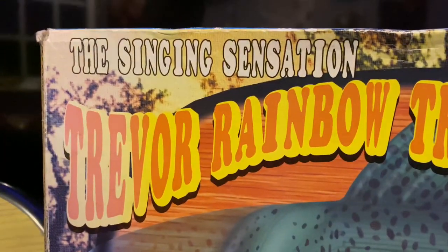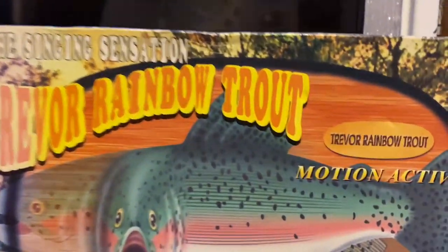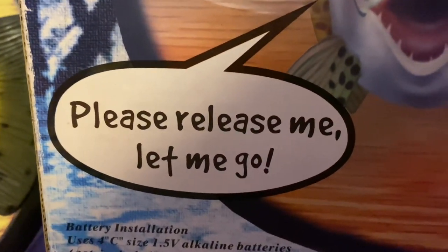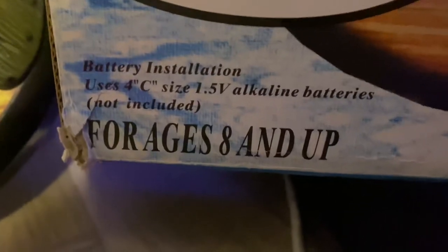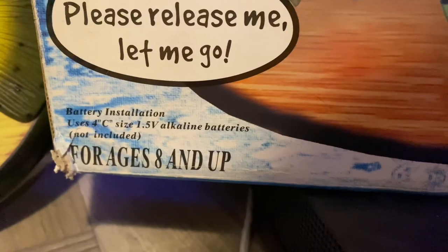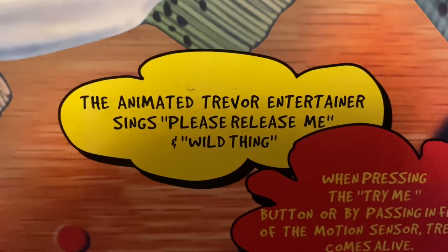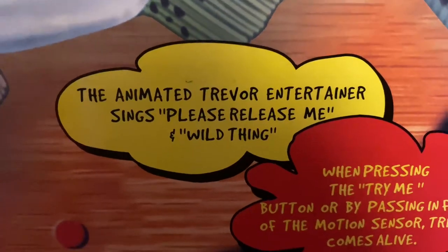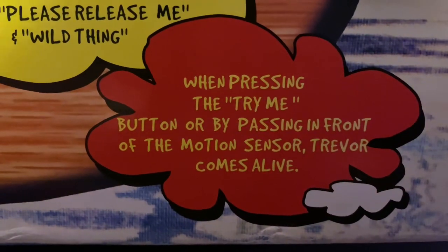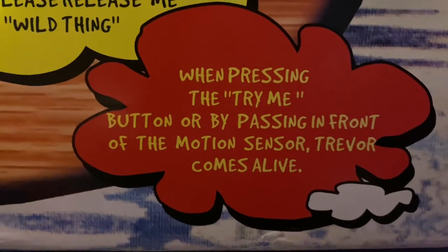I really like this box. It says Trevor Rainbow Trout, singing sensation. It's quite similar to how they did Billy Bass, pretty much. Motion activated. It says, please release me, let me go, which is one of his songs. And it says battery installation instructions, ages 8 and up. And it says right here that the animated Trevor entertainer sings Please Release Me and Wild Thing, which I really love the Wild Thing recording on this guy. And it says when pressing the Try Me button or passing by in front of a motion sensor, Trevor comes alive.